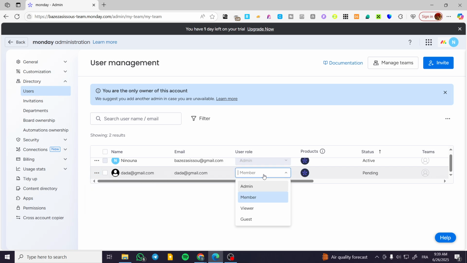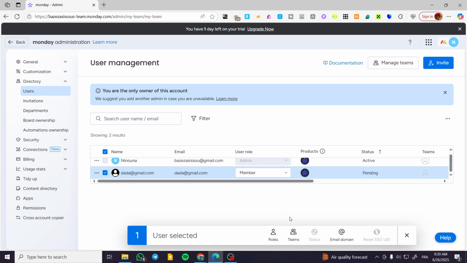We can go ahead and change the role or manage the user, as you can see here, the permission for it, like a member, a viewer, or only a guest. And then we can go ahead and select it to maybe set up the role, for example, the teams, for example, add the user to a team or remove it from the current team that we have. You can check out the status of it and etc.